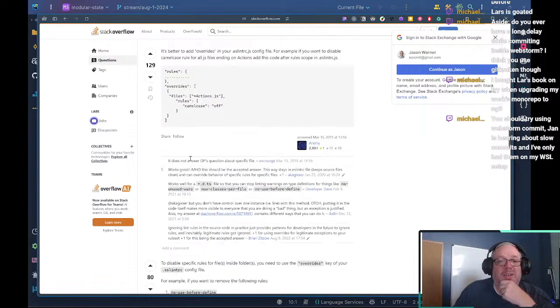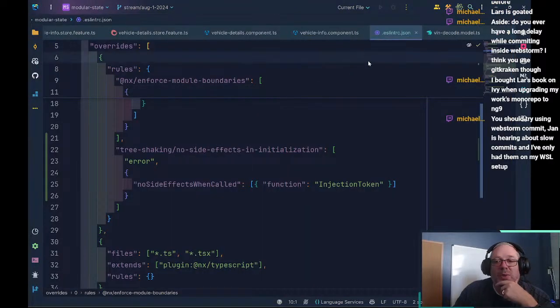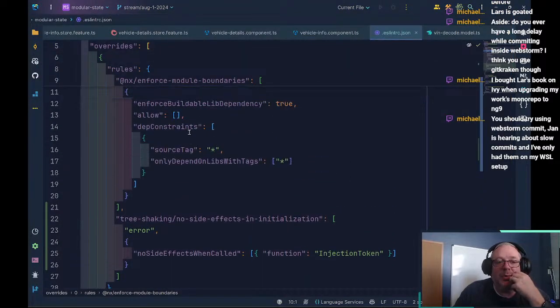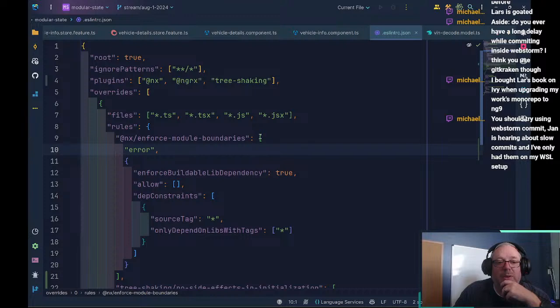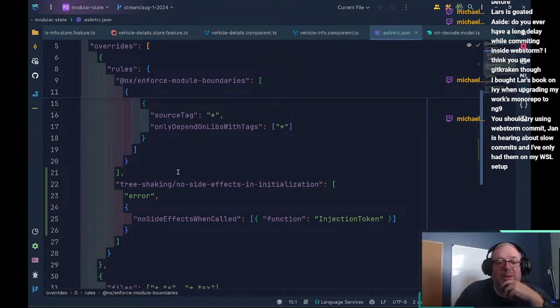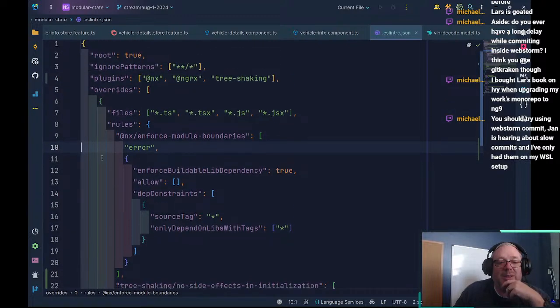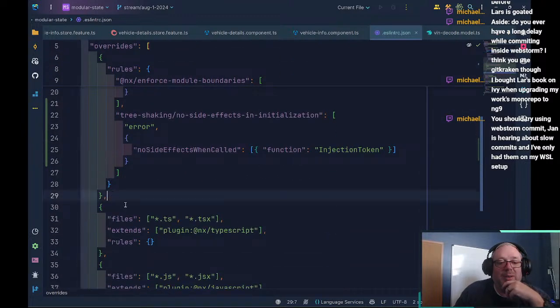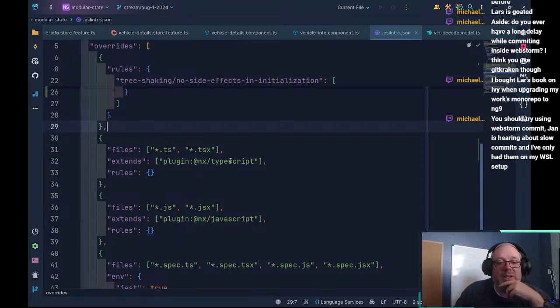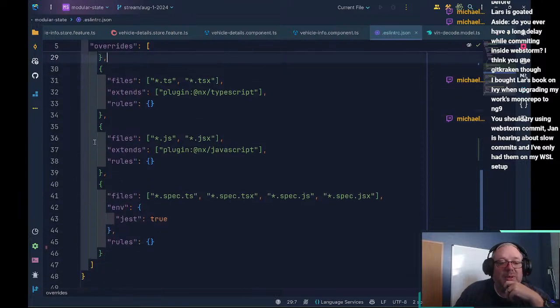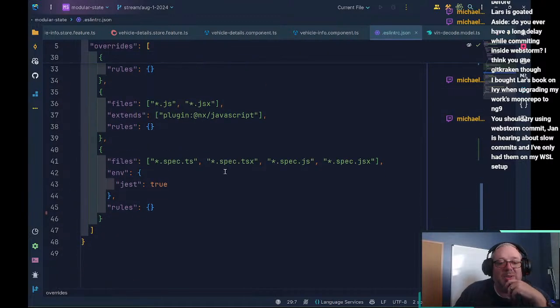It looks like we're never going to want to run these rules for anything. So here, NX TypeScript, these ones.